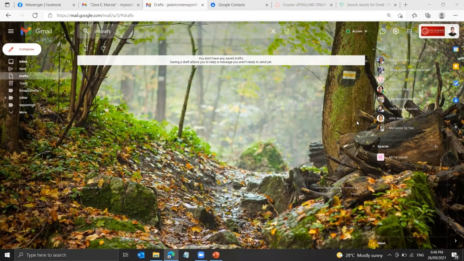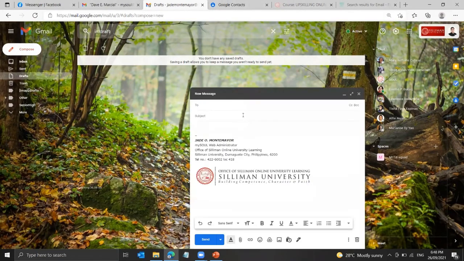All right, now that the group has been created, how do you use the group to send a scheduled email? For instance, these are reminders or announcements on a particular period of a particular school year. So how do you do that? From your email page, just go to Compose and type the name of the group. For our example, the name of our group is History Class Group, right?